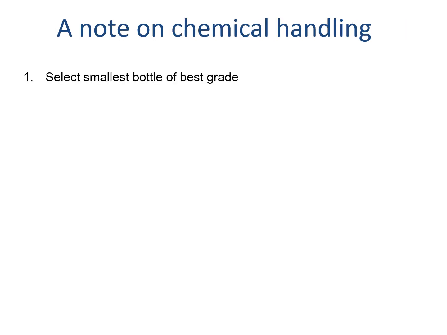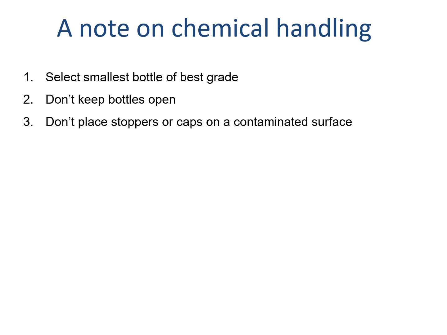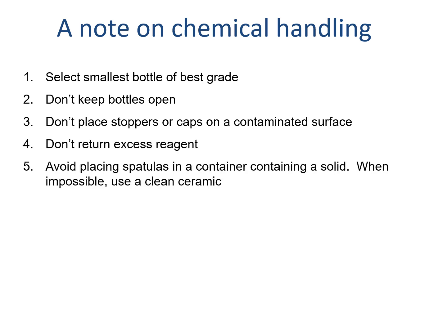So how do we choose what to use? We're always going to use the smallest bottle available. It's less likely to become contaminated. And we're never going to store the bottles open because you never know when somebody's going to sneeze in it. We're going to try to work on clean surfaces and make sure that caps never touch unclean surfaces. Otherwise, we'll have to do in lab what is called a ritual cleansing of that cap. Never return excess reagents to the original container. You could contaminate it. And if you can avoid spatulas in an original container, do so. Metal spatulas can be reactive, and plastic spatulas are hard to clean, so use ceramic when possible. And always try to keep a clean lab.